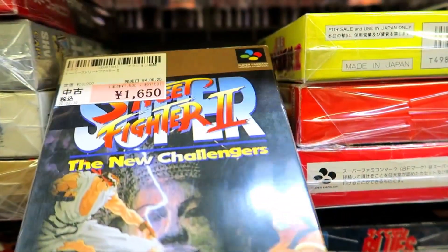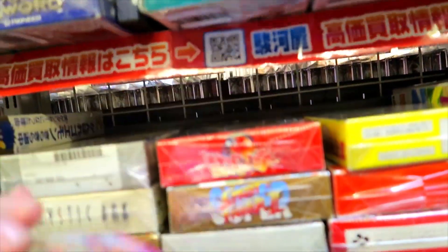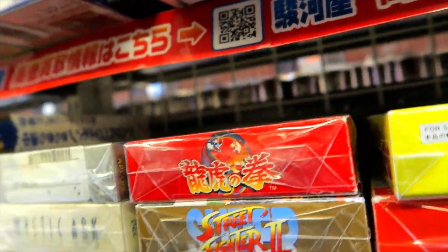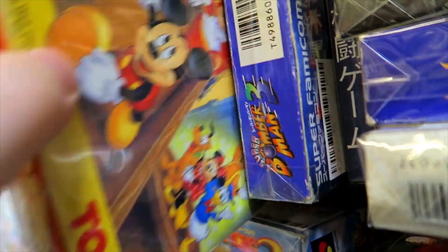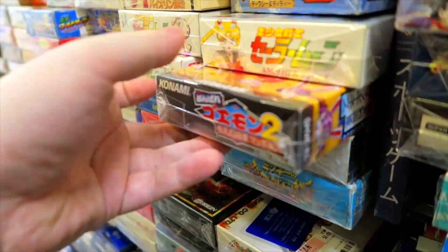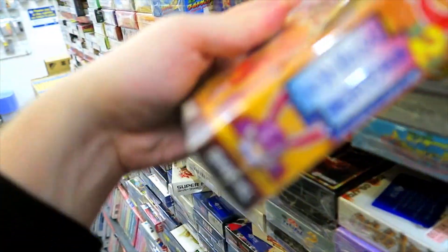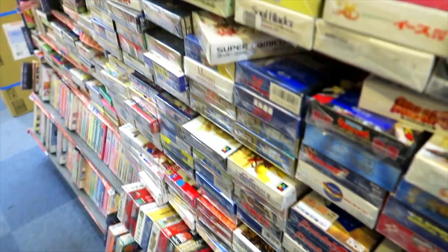Art of Fighting, and some Super Street Fighter 2 for 1650 yen — boxed and in really good shape. Some Poppin' Twinbee, which is a shoot-em-up I like a lot — that's 2640 yen, complete and in really good shape. Surugaya is not always the cheapest prices — as we look at some nice Parodius there, not always the lowest prices, sometimes really good, sometimes a little high. 1900 for Mickey's Tokyo Disney Adventure — that's not so bad. Mostly what you're going to find if you're looking for boxed stuff is things in pretty good condition. 4510 yen for Goemon 2 — I picked that up recently at a Mandai Shoten but for about half that price. But then again, that's Mandai Shoten, not Surugaya.